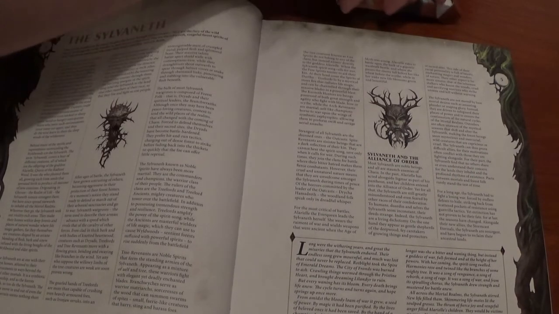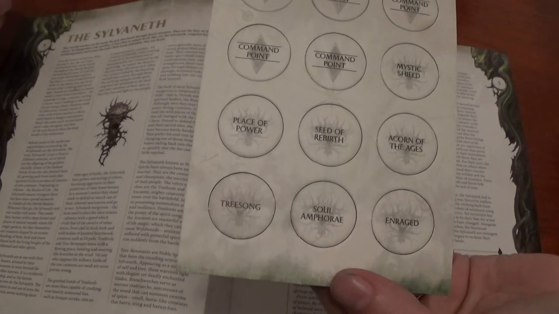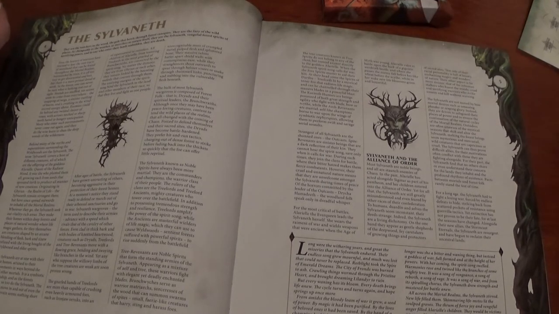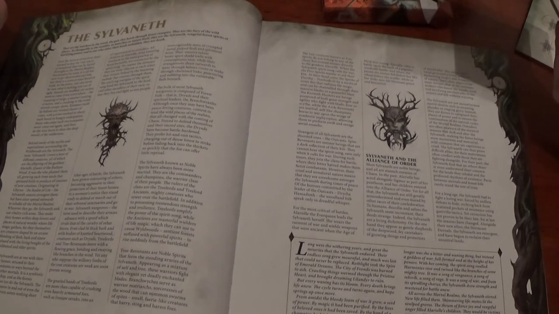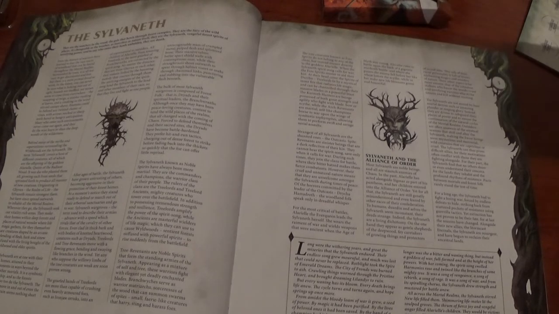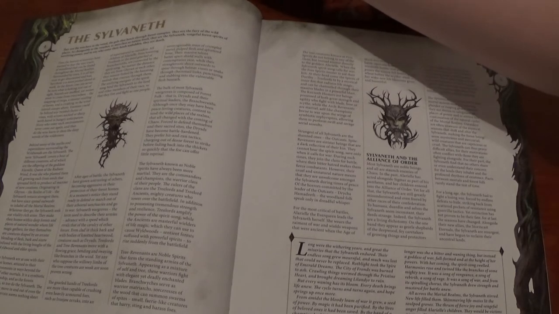Right, so that's what we get. The command points: Mystic Shield, Acorn of the Ages, Seed of Rebirth, Place of Power, Tree Song, Soul Amphora and Enraged. And on this one, where's the other one? You get Ultimate Sacrifice, Tanglethorn Thicket, and Vital Venoms. Oh, Shielding Swarm as well. Silent Communication. Oh, I think those are the ones for the Endless Spell. Yeah. On there.